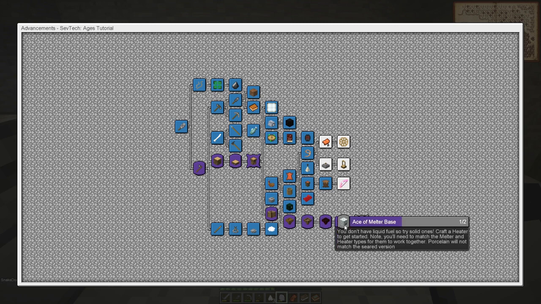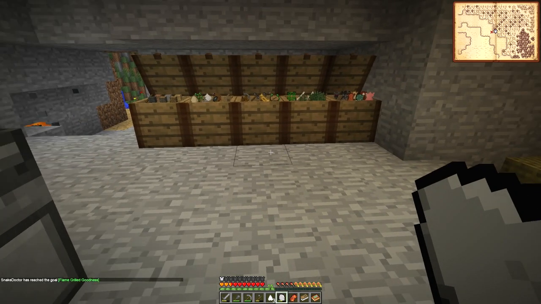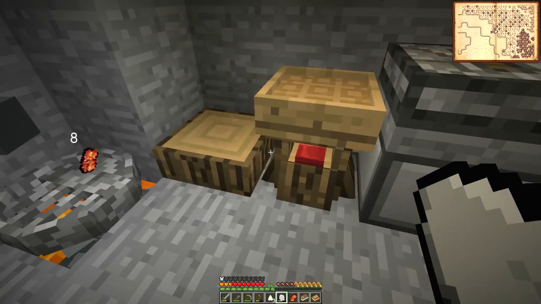Ace of melter base. You don't have any liquid fuel, so try solid ones. Craft a heater to get started. You need to match the melter and the heater types for them to work together. Porcelain will not match the seared version. I have no idea what they're talking about.